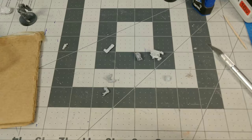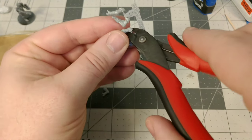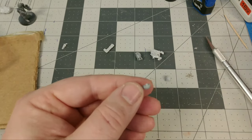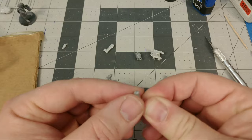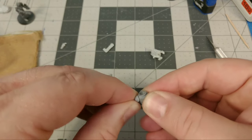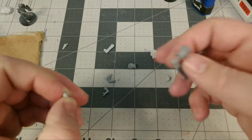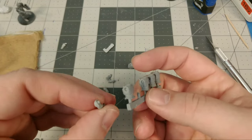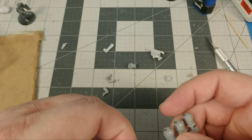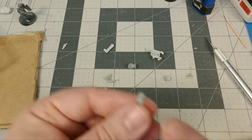Next up, we've got one of the arms. These arms have a peg on them that fits into a hole in the shoulder joint. Use the flush cutters and cut them off the sprue as close to that little nub as possible. You've got that little nub, you've got the hole in the shoulder — a nice socket — and it fits nice and tightly, leaving you more surface to put your glue in. If you're not using magnets, dry fit your models carefully. These Anvil Industries models are fantastic because the way the sockets fit together you can really twist them, get a lot of different poses.